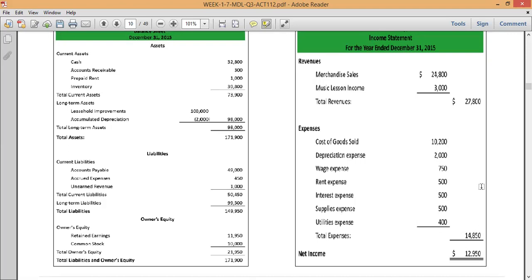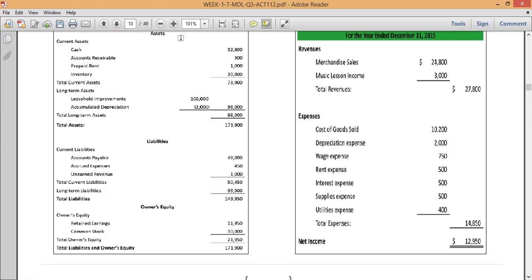Then, 14,850 total expenses, ililess po natin sa total revenues na 27,800. So, nag-result po siya na 12,950. So, automatically, it's net income. Pag net income po, automatic, may kita po tayo sa business natin. Pag sinabi namang net loss, magne-net loss lang yan pag nag-negative po itong total natin. Okay? Once na niless nyo na lahat ng total expenses natin into our revenues. Okay po? So, I hope clear po tayo dyan.